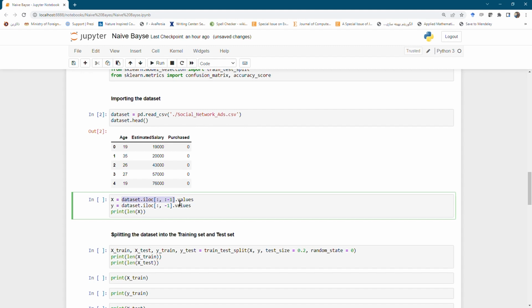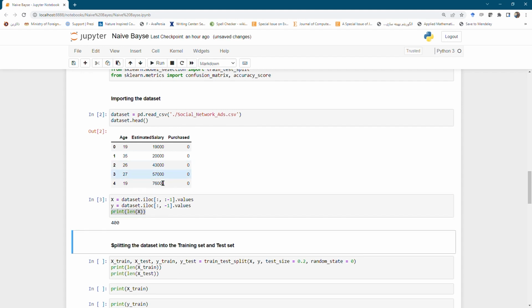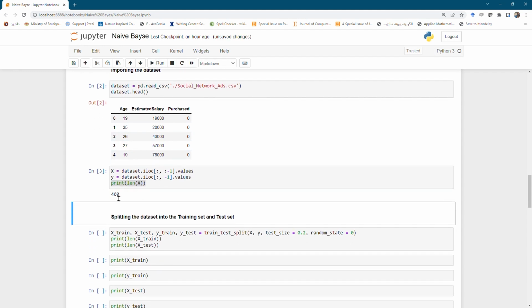We already discussed this in the Python introduction. The last column will be located to Y. Then here I print the length of X. See, the length of X now is 400.